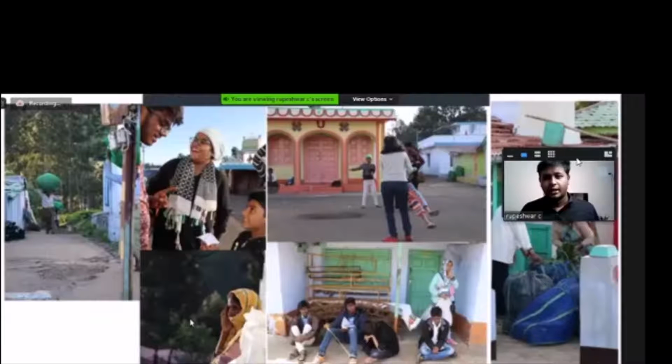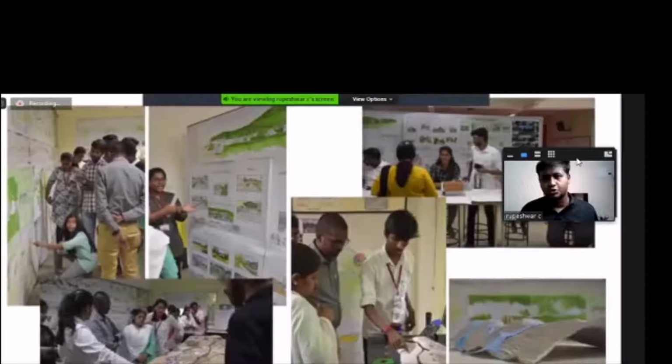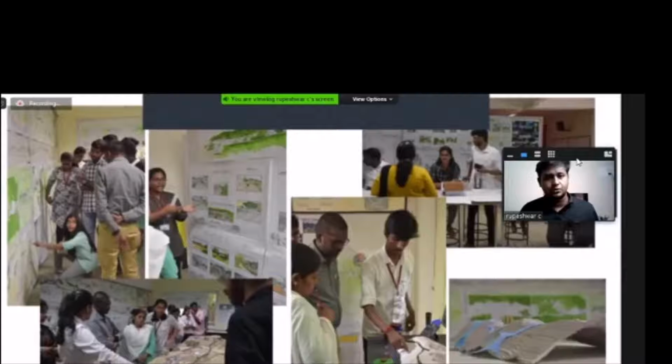We learned about these women who do that. Now, after learning that, we come back to the institution, and we run into a lot of things like this, where our students will actually do sheets, which you can see here. The models which they've done, where they will directly make a copy of that village itself, and they'll be learning about that village.